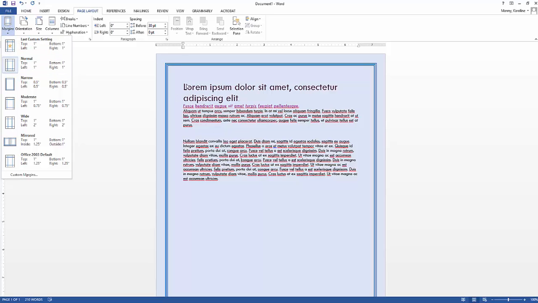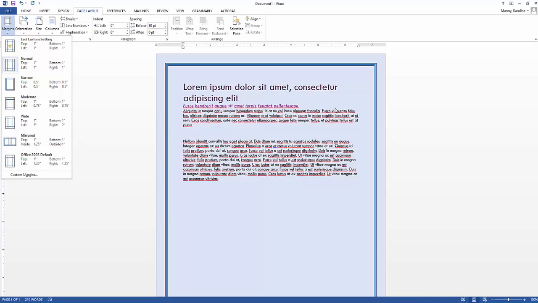Margins define where you can start typing. So by default, your margins are 1 inch on the top, 1 inch on the left-hand side, 1 inch on the bottom, 1 inch on the right-hand side. So in other words, a 1-inch margin all the way around here. And you can see where the margin is set by these little triangles and the box right here. So in line with that is where I'll be able to start typing. And you can see the right-hand margin by this little triangle right here. So in line with that is where you will be forced to stop typing.